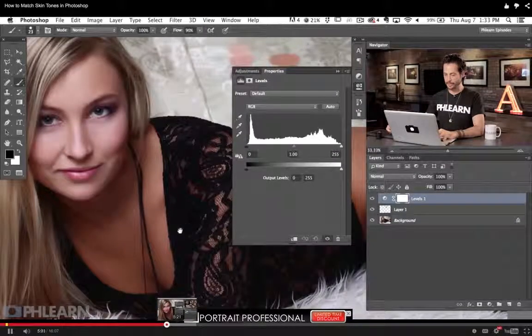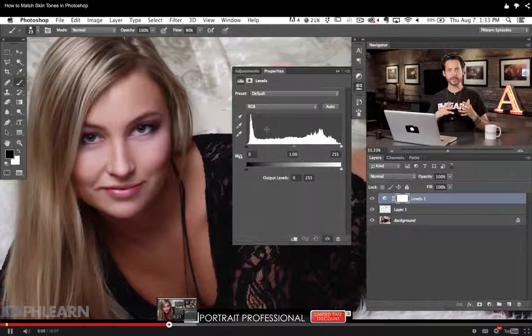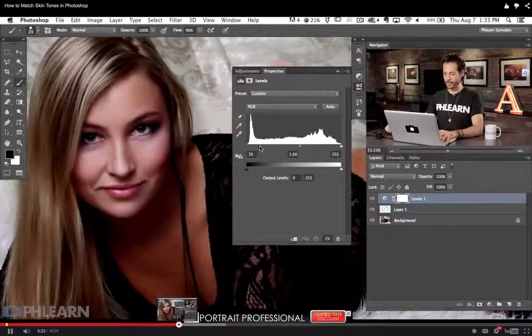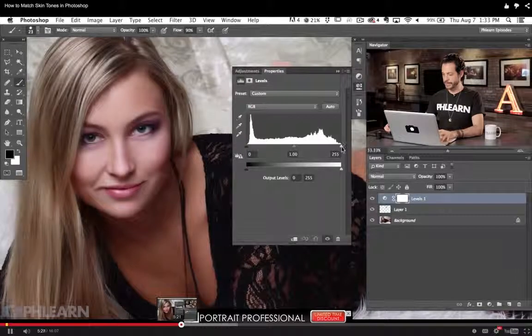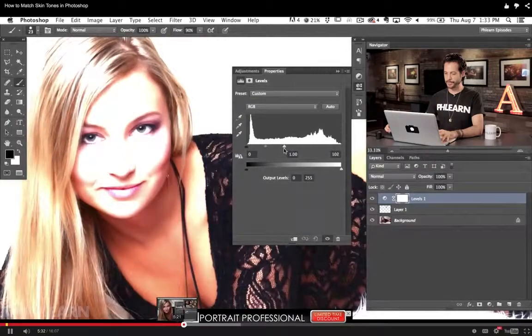All right, let's just zoom in, and I'm going to show you guys a little bit how these levels actually work, because a lot of people use levels, I feel like, to like 30% as much as they possibly could. So basically we've got two sliders and our histogram. The slider at the top, these are our input levels. We've got three little controls: our black point, our midpoint, and our white point. If we take our black point and bring it to the right, it makes the darks darker. If we take this point from the right and bring it to the left, it's going to make our lights lighter.